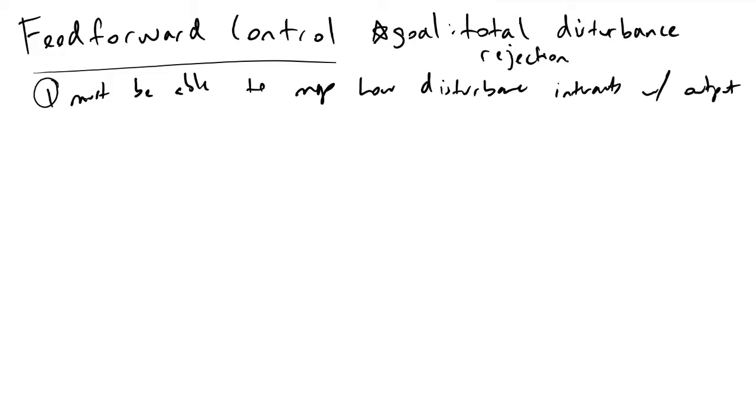And so we must be able to create a transfer function block called GD. And so this GD block is very difficult to actually create. And in addition to that, there might be other disturbances that we don't really know about. So it gets very tricky. But if you have the ability to understand fundamentally how some of your disturbances are going to interact with your process and create transfer function blocks like GD, it is very useful.